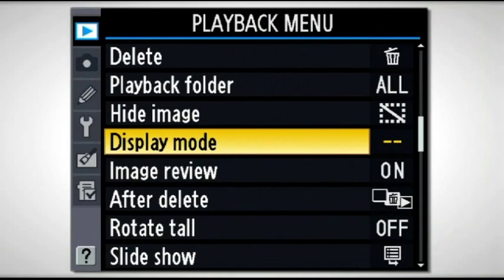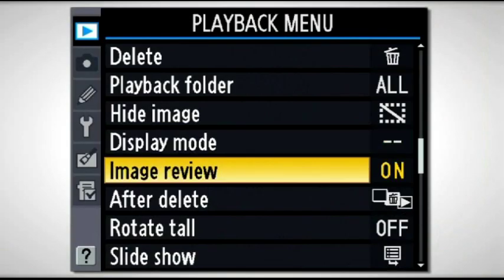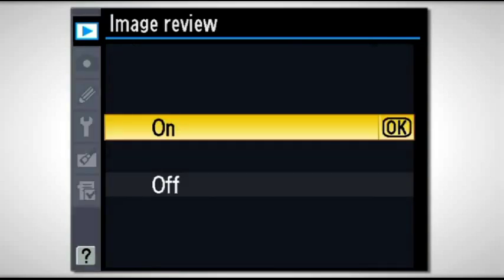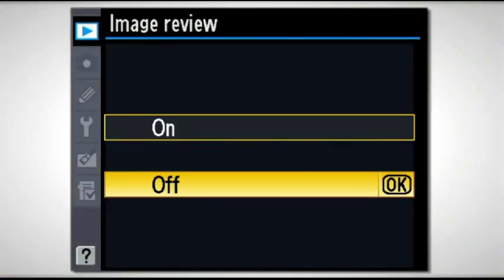Next in the playback menu is the image review. You basically have the option of whether the camera instantly pops the image back on the LCD screen or not. Personally, I have it turned off. It saves battery time and power, and I only look at images when I have a question about exposure or maybe critical focus. The time that you would want that on is if you are first setting up for some sort of studio shoot or something, and you need to check an image pretty much every time you shoot.